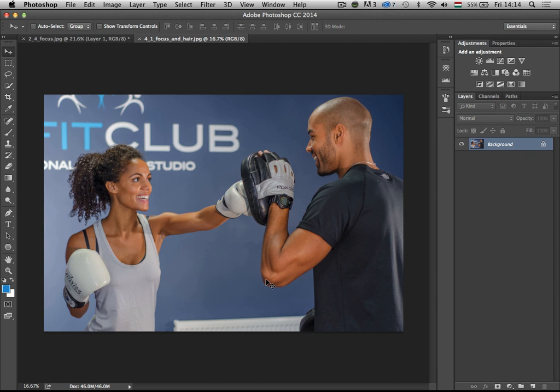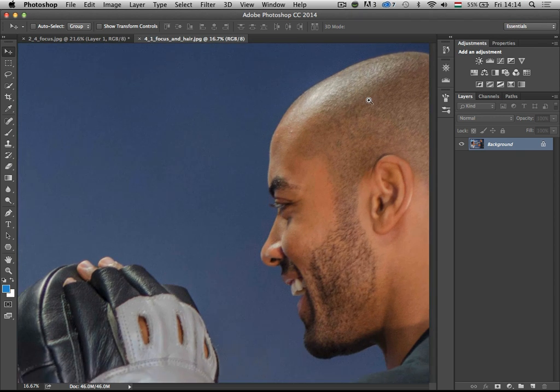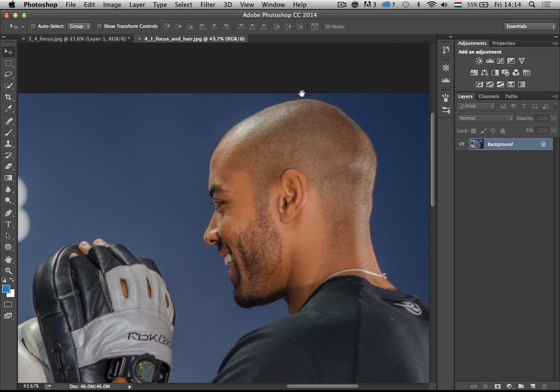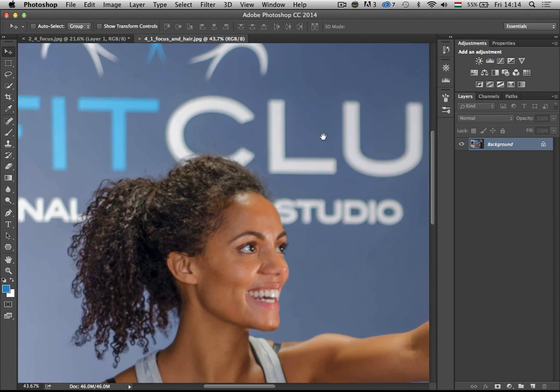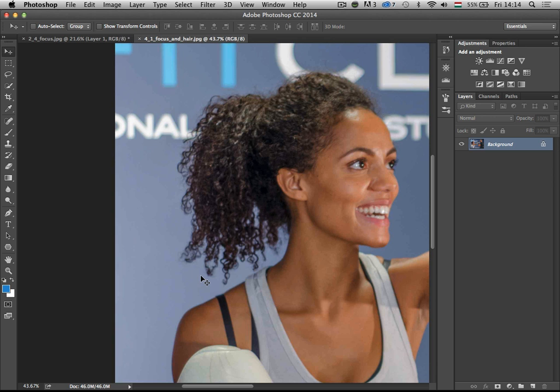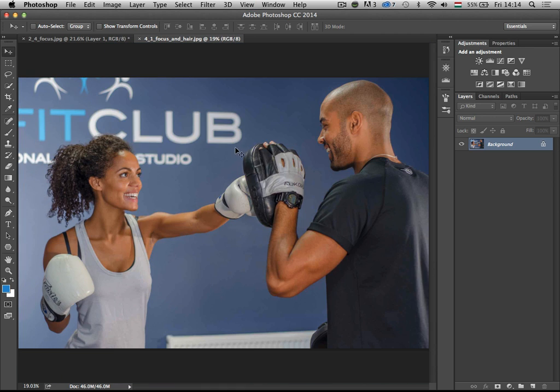But then we have also sharp edges, like this guy here doesn't have much hair to worry about. I mean, it's a hard edge, not a soft edge. While she has quite a lot of nice curly hair, which is quite tough to select. So what we are going to do here is a combination of selection techniques.